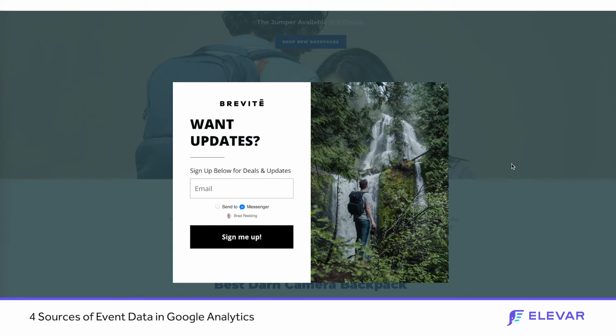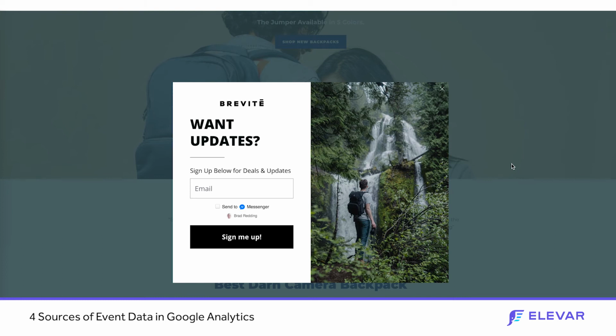Optimonk and others like Privy, Justuno, etc., are attaching events to these so you can look at impressions versus signups, get the calculation, and try to improve upon that over time.